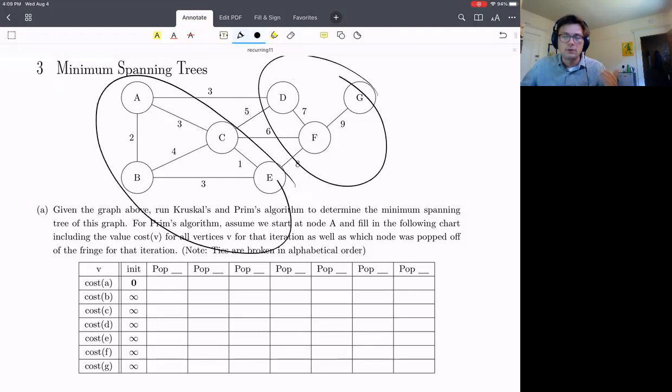Okay, and so we know that there has to be at least one edge across this. We know that it can be any one of these four edges, right, that is going to make a valid edge. And the minimum spanning tree is, of course, by definition, minimum edge weight. So we know it has to be one of these edges. So it's going to be the shortest, basically, right? In this case, it's going to be this one. This edge of weight 3 is going to be in our MST. It's a bit of a spoiler for later when we actually run the algorithm. But we know because we're looking at this cut that this one's going to be the edge.